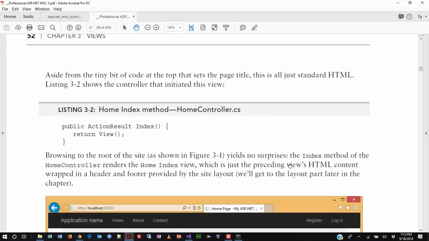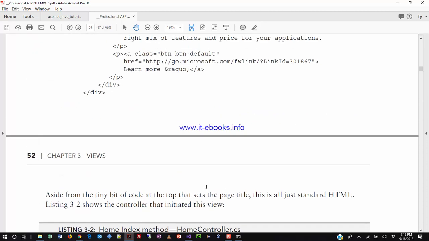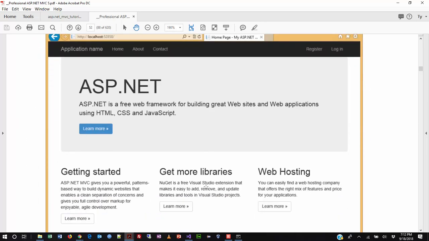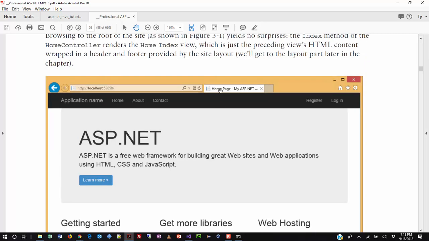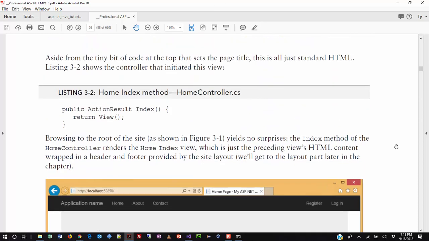Right up at the top? Actually, it sets the title bar that you see here, right up here. Isn't that interesting? It doesn't put it on the homepage, but it does put it in the title, which is the HTML construct. So there is some syntax there that should be somewhat familiar. So we are creating the page title. It puts it in the tab where the title is typically stored, viewed by the user.